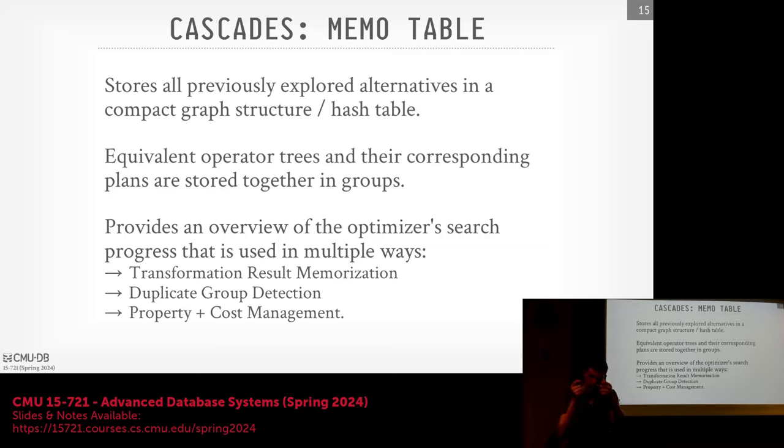Question: why do you want to do bottom-up versus top-down? Good question. There are some weird things. You may not be able to do all the branch and bound stuff that we want to do, because I have to get to the bottom first. Think of doing a lot of joins. I'm up here, and I can't do any pruning of the search tree below me until something gets to the bottom and produces what I think is the best possible plan. So you always have to generate the full plan, then you can start pruning other things.